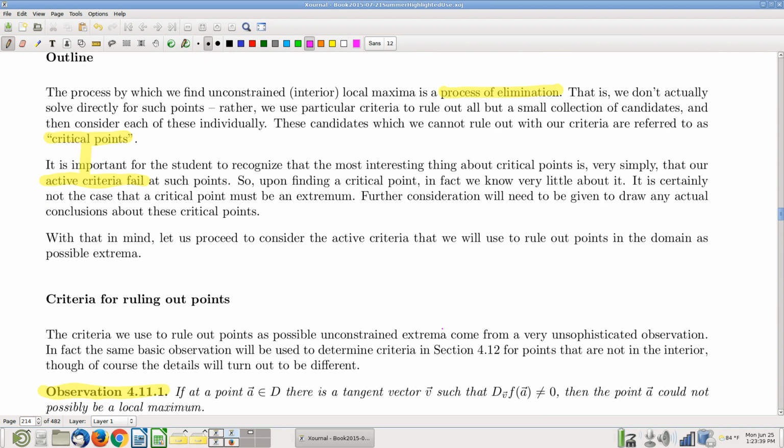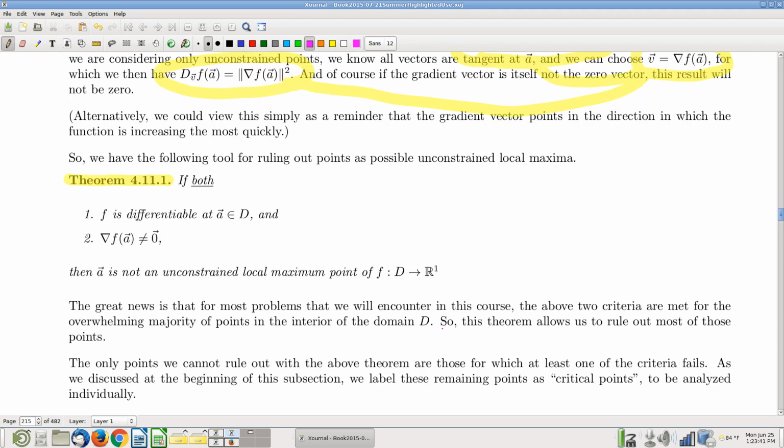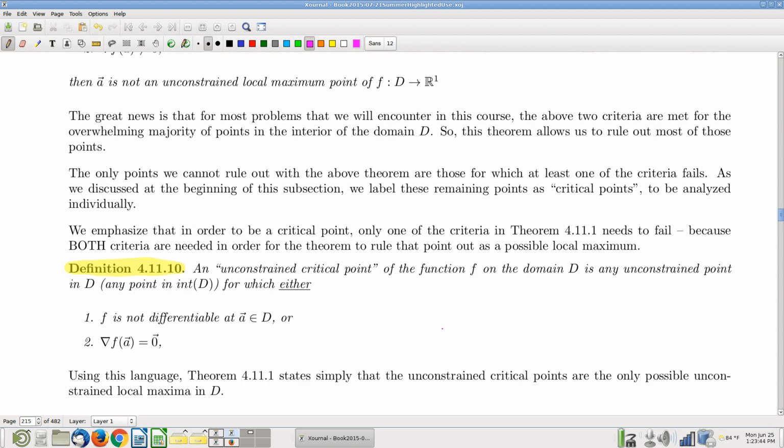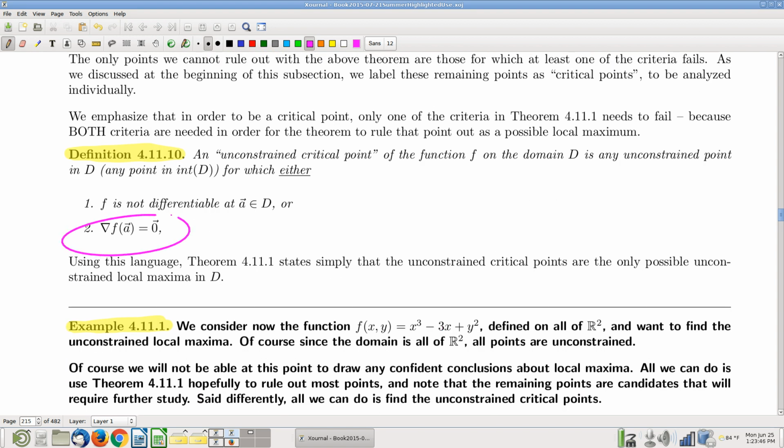Bunch of details, discussion, but here's the conclusion. If the gradient's 0, you got a critical point. By the way, if the function fails to be differentiable, then our argument actually, again, fails. Our argument was go in the direction of the gradient because the function will be increasing. It was a directional derivative argument that relies on the function being differentiable. So whenever the function fails to be differentiable, again, who knows? We can't conclude anything about what's going on there. So we have to call those critical points too.